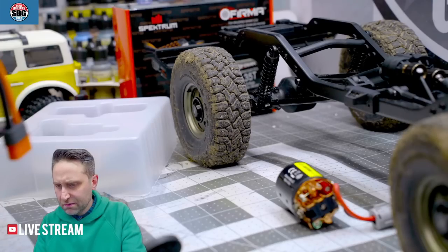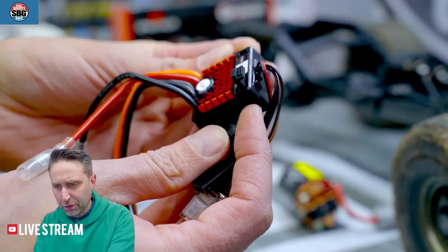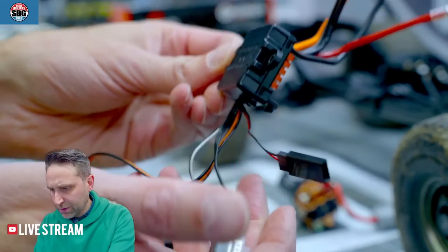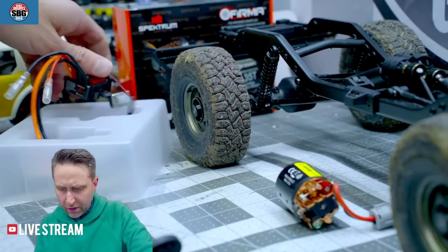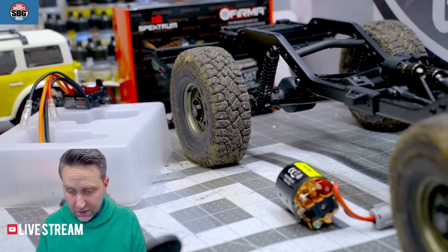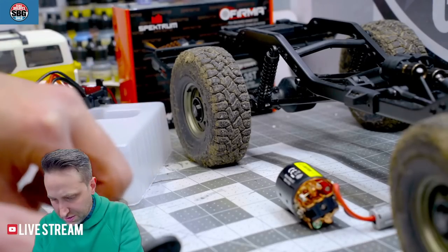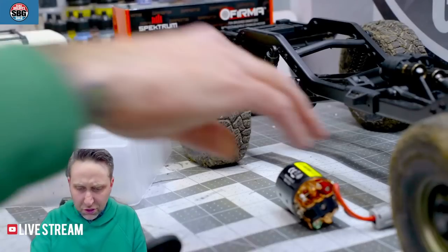Here is the ESC. It's tiny. As you can see, that's a nice small footprint, which is great for the Mashigan. It's got these two little grommets here, so you can screw it down onto a board or something. I'll probably just tape it in as we get to that point. But let's get the motor on there first, because now that I've taken apart the transmission and done other things, I will have now completely forgotten what order things are supposed to go in there. Good stuff. Sure, I'll be able to figure it out.